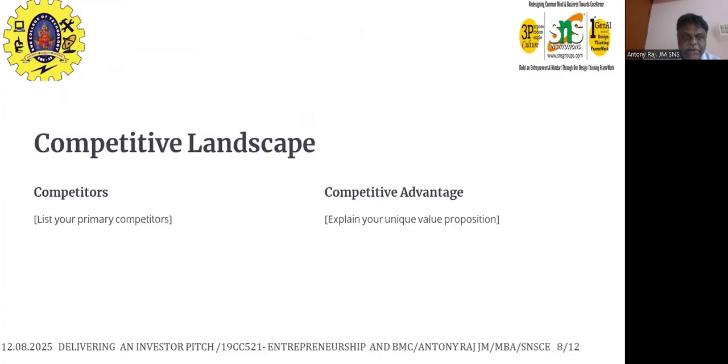And the next is the competitive landscape. This is also a very critical area which has to be in the pitch deck. This will clearly tell what is the gap with respect to the existing offerings. What are the competitors, what are the propositions they offer, and what is your unique value proposition. All this will come in when you are able to study this competitive landscape.